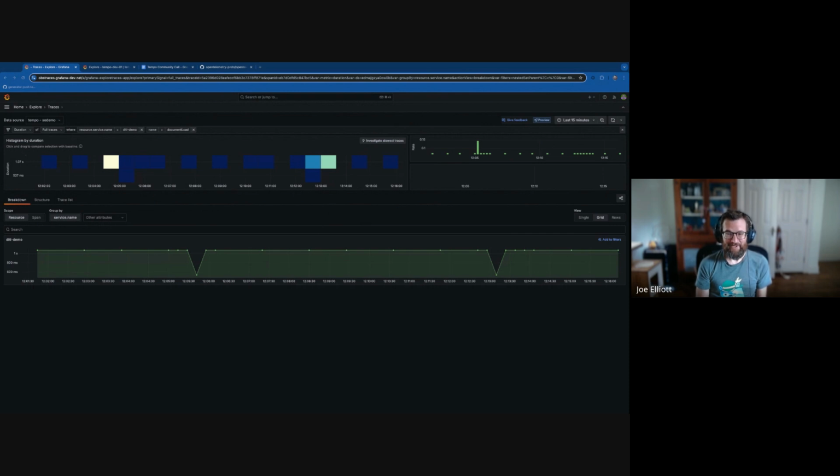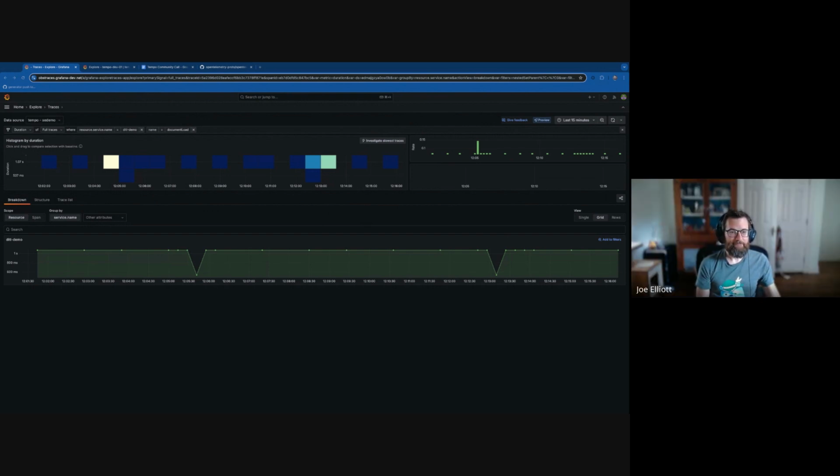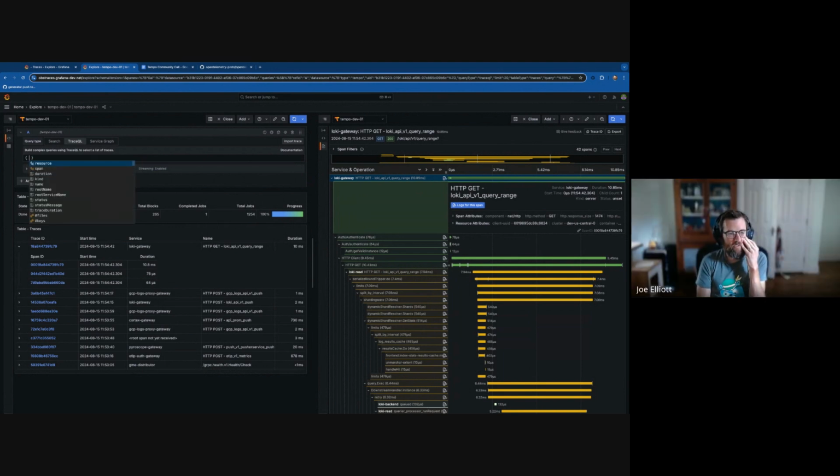Sure, I got a question. So you were showing off the events and the links, and there was a syntax I don't think I've seen before, where it was the colon because it was an intrinsic. Can you talk a little bit about the difference between when you're searching for an intrinsic event compared to an event name on the spans? Yep. Good call.